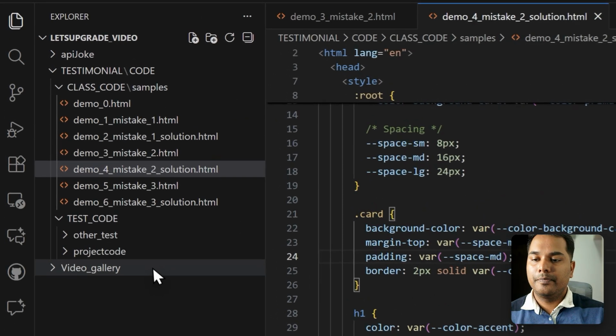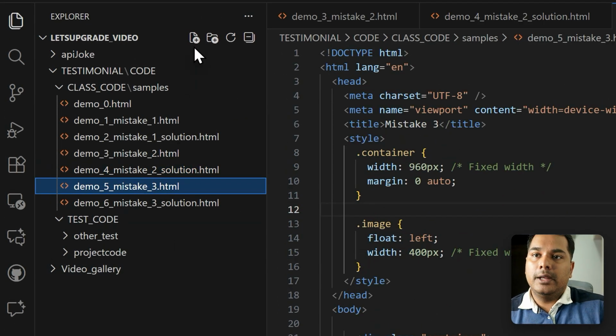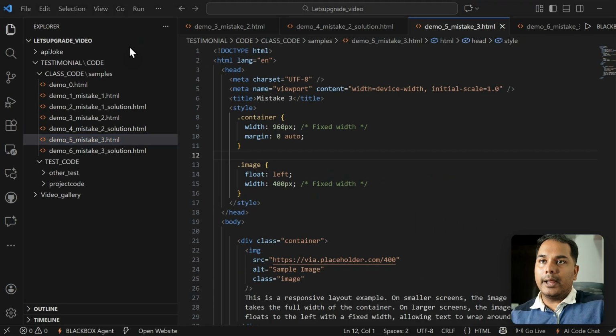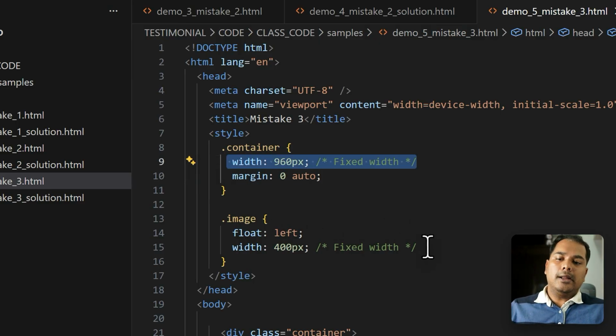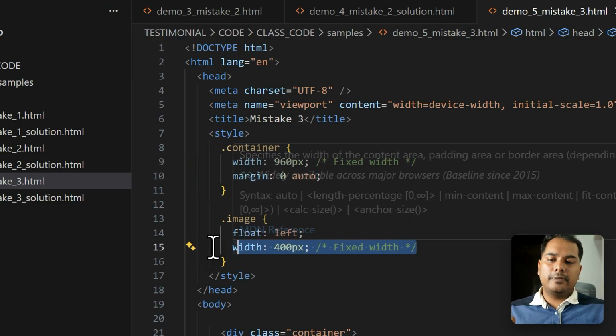And the third mistake which we need to avoid right here is we do not think about responsive design at first. We do not think about the mobile first approach in our website from the very first. Here, we have implemented a fixed width for the container and a fixed width for the image.